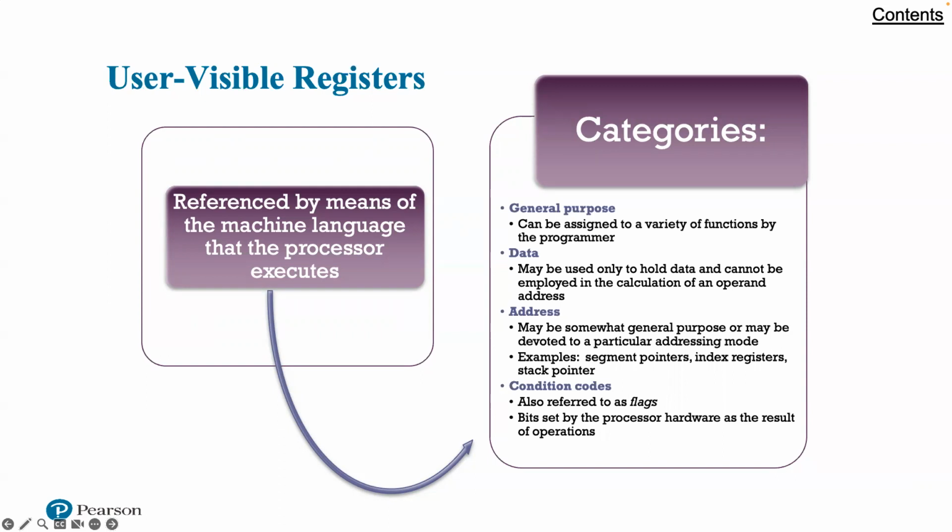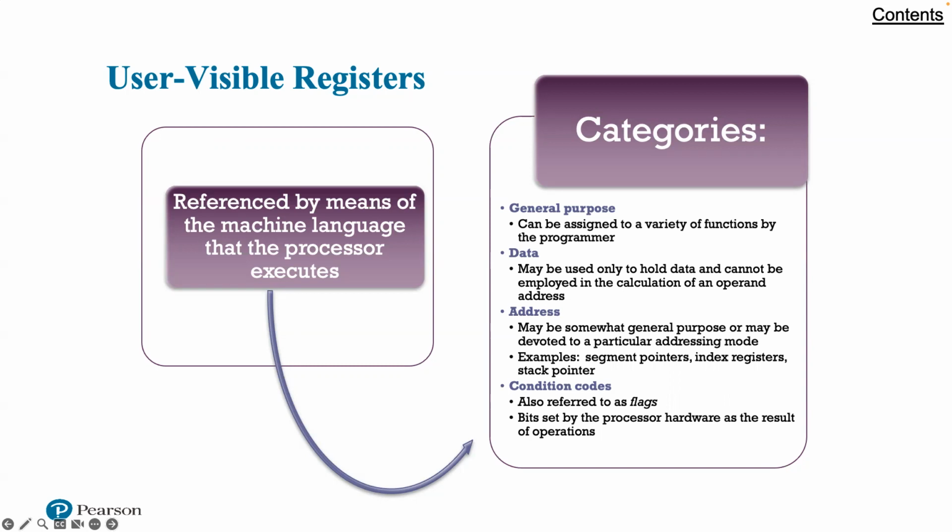General purpose registers can be assigned to a variety of functions by the programmer. Sometimes their use within the instruction set is orthogonal to the operation. That is, any general purpose register can contain the operand for any opcode. This provides true general purpose register use. Often, however, there are restrictions. For example, there may be dedicated registers for floating point and stack operations. In some cases, general purpose registers can be used for addressing functions, for example, register indirect displacement.